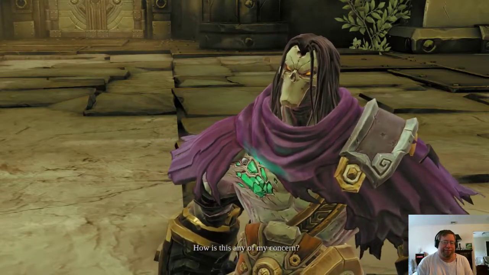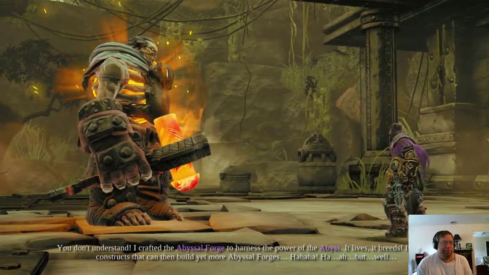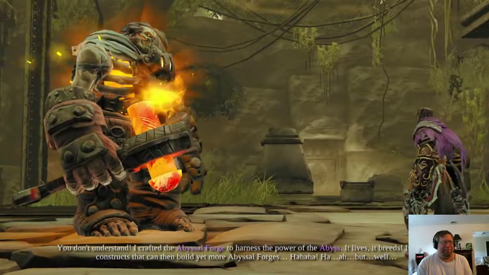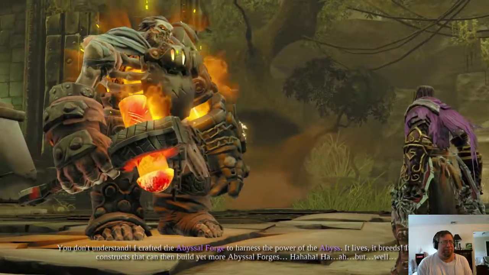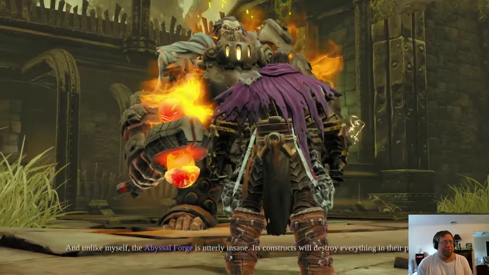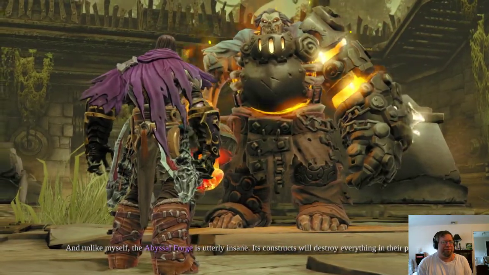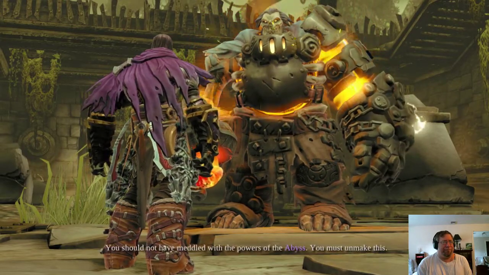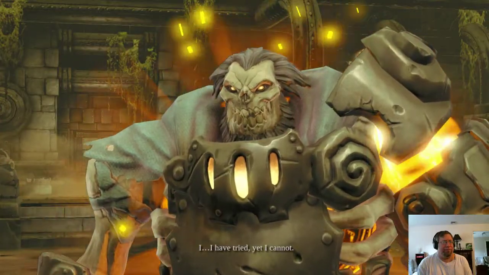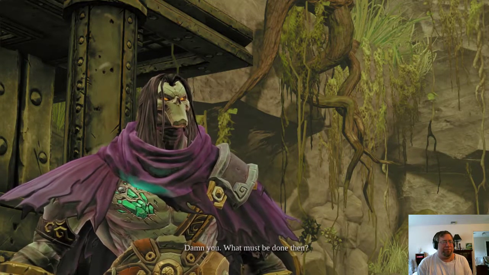How is this any of my concern? Ah, you don't understand! I crafted the Abyssal Forge to harness the power of the Abyss. It lives. It breeds. It creates constructs that can then build yet more Abyssal Forges. Unlike myself, the Abyssal Forge is utterly insane. Its constructs will destroy everything in their path. You should not have meddled with the powers of the Abyss. You must unmake this. I have tried, yet I cannot. Damn you. What must be done, then?